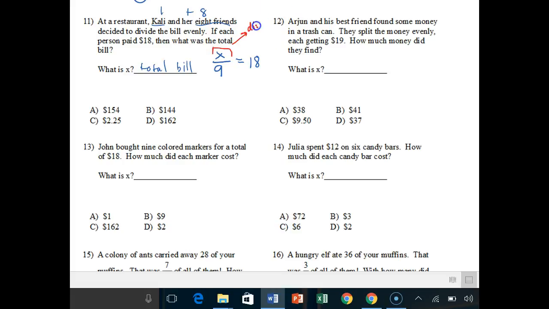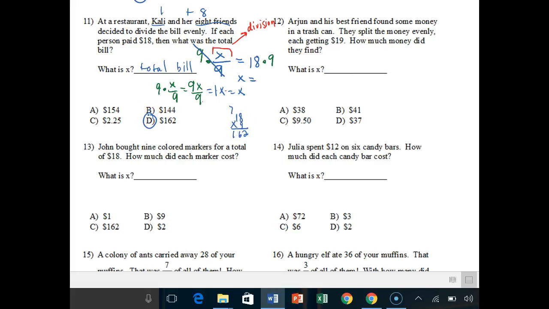So we want to multiply on both sides. I'll multiply this side by 9 and multiply this side by 9. These cancel out. If you bear with me real quickly, I'll do a little demonstration. 9 times X is 9X over 9. And then look, we have exactly what we had right here. 9 divided by 9 is equal to 1X, and 1X is just equal to X. This is a really long way of just going like that. Okay, so X is equal to 18 times 9. If I do my multiplication off to the side here, I should get $162.